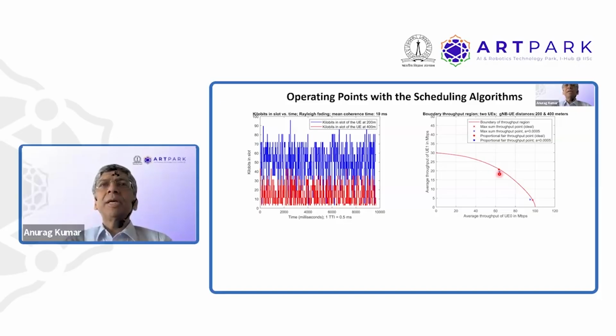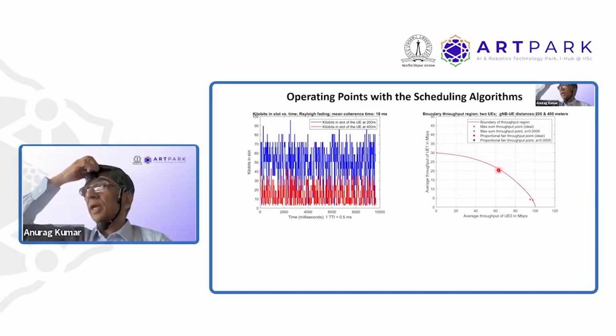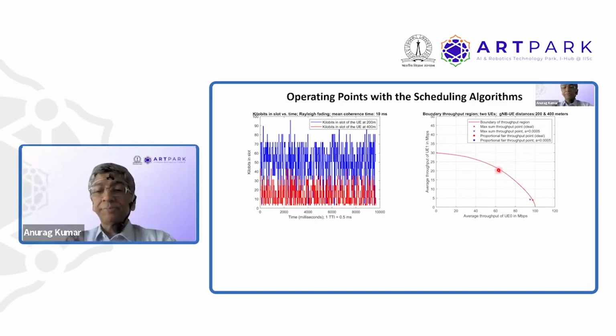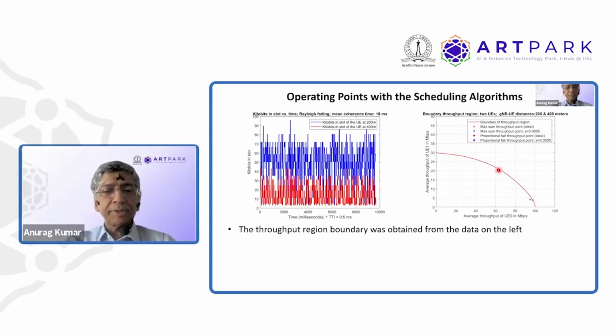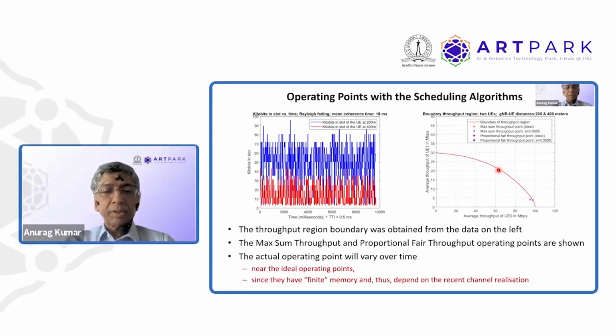Another reason for that is very important. The alpha is giving you an averaging over 2000 slots. The smaller and smaller you make alpha, the closer and closer you will get to this point. We'll see that practically. What is the impact of alpha on the accuracy of the control? We'll see that in the next slide, I think. The actual operating point will vary with time because the data that you're getting every 2000 slots is varying.